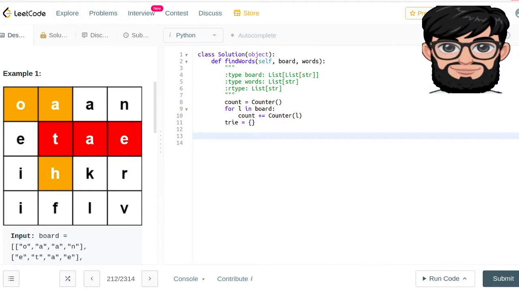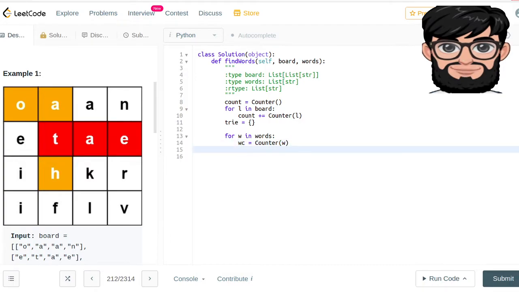After that, we're going to go through every single word in the words. Then we're going to have a word counter, which is going to count. So for that particular word, we're going to make a counter of that and call it word counter.